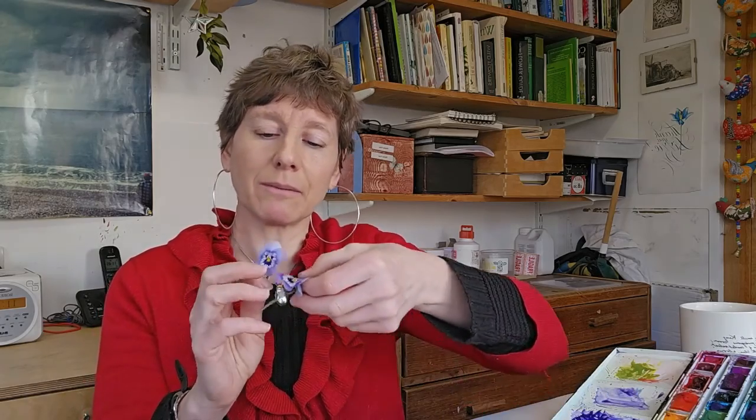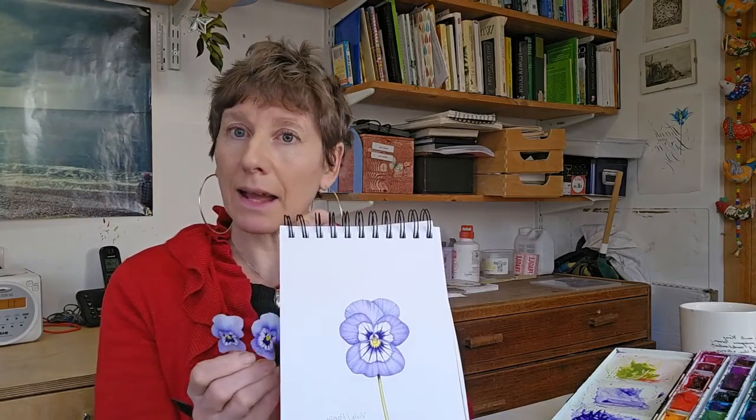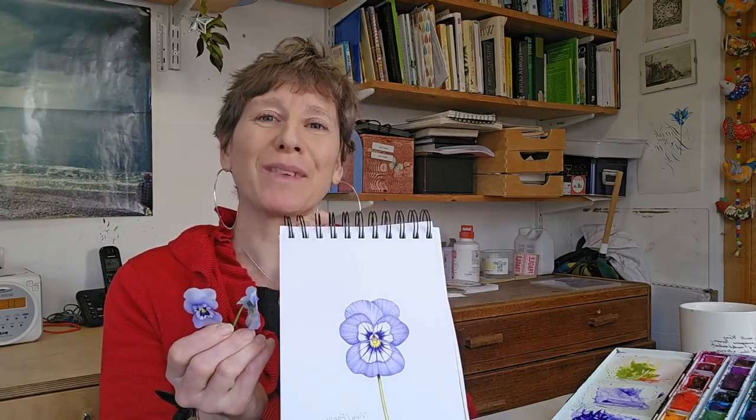So yeah, so here we are. We've finished drawing our little viola, our little violet. And there's the finished result. And yeah, it'll do. It'll do.